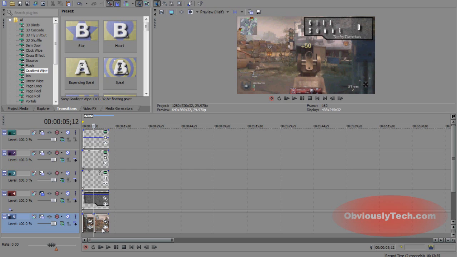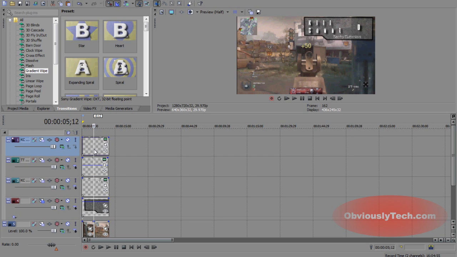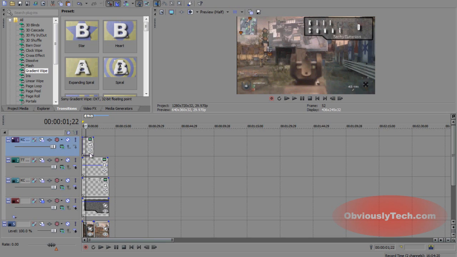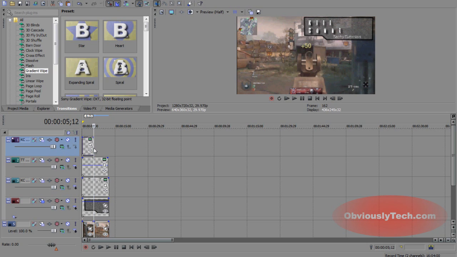Now you don't actually have to split the clip, you could put a marker there, or you could simply split the actual kill counter number itself. When that first change happens, our kill, we're going to press S on this, it's going to split it, we're going to delete that end bit. So if we play it back, we've simply got the number 0 here, up until whenever the change happens.